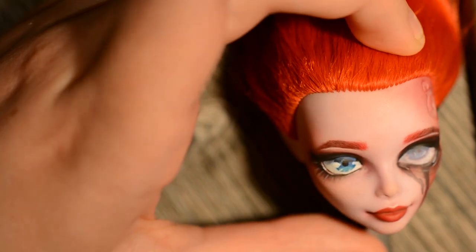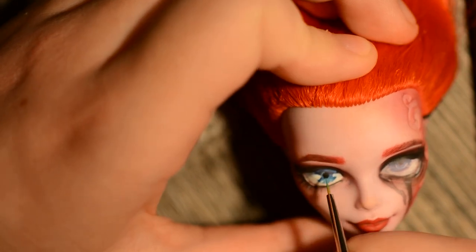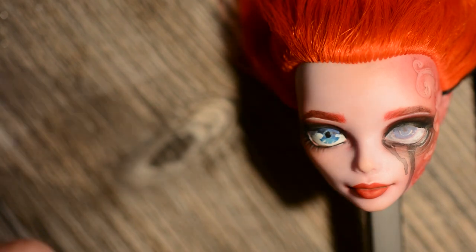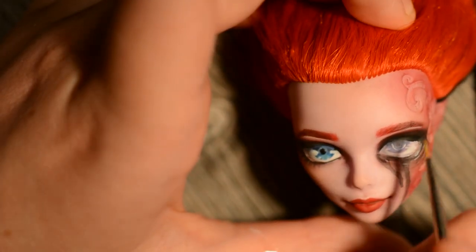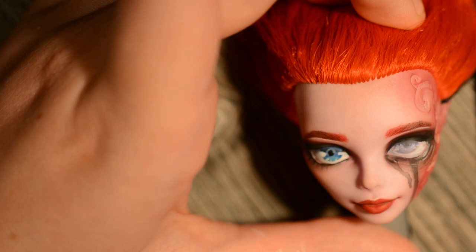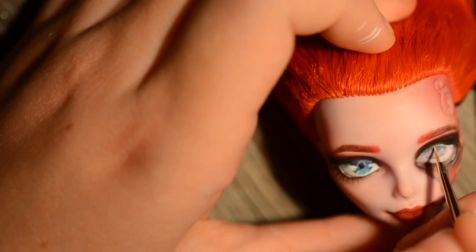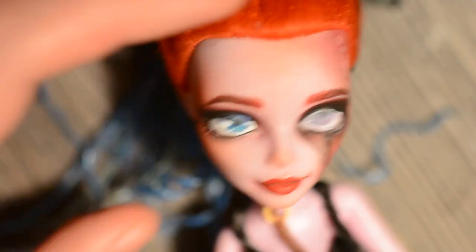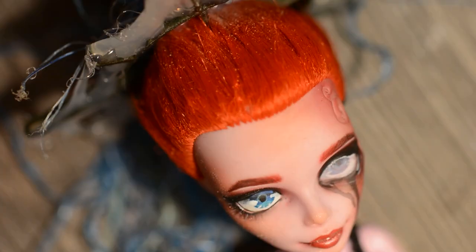The thin ring around the pupil also adds a lot, I think. In fear of cracking stuff, I put the hat on the body again off camera and added her trash halo.